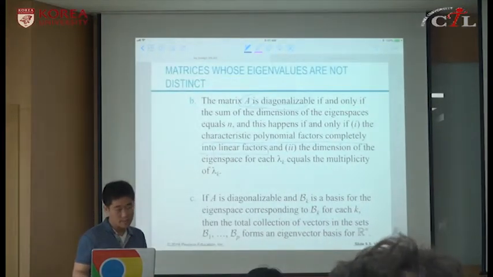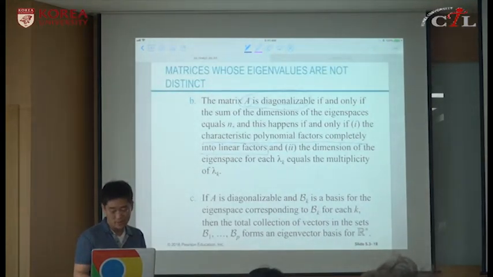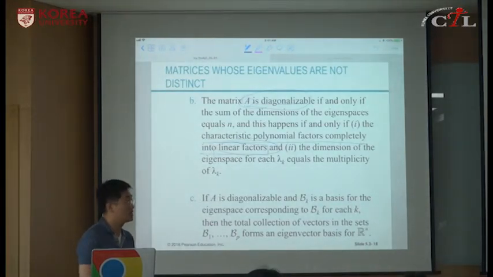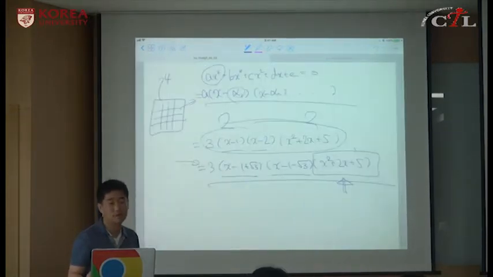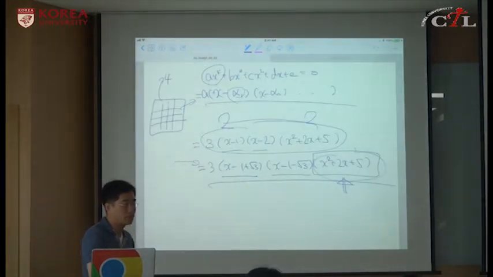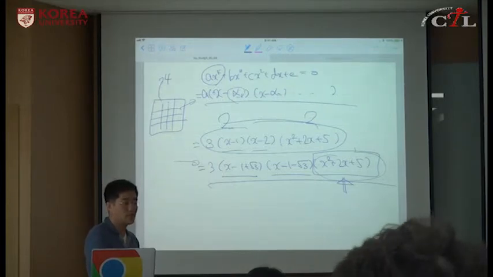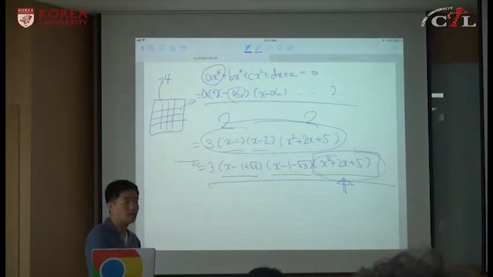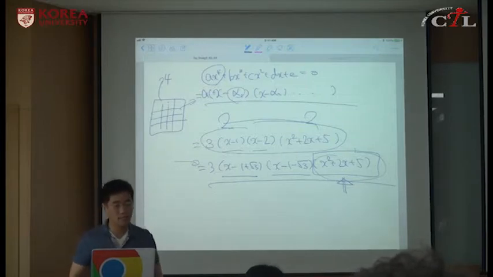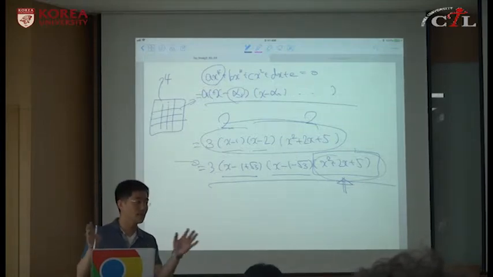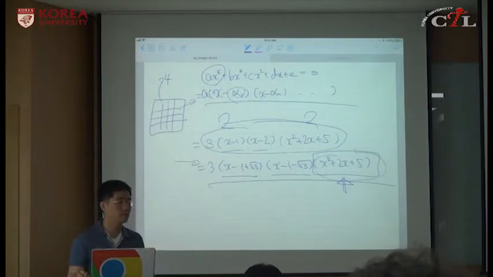So considering all the real value numbers, your characteristic polynomial should factor into only linear factors, not quadratic factors that will include the complex solutions. Okay. So in other words, the necessary condition to be diagonalizable is that you need to find n real valued solutions for your characteristic equation, or for your eigenvalues. You need to be able to find n eigenvalues, counting their algebraic multiplicity, right?